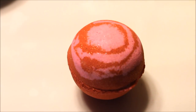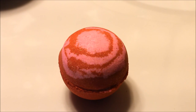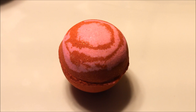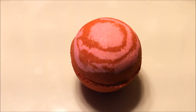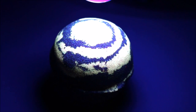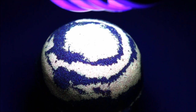The awesome thing about this bath bomb is that it glows in the dark. Last time I did a glow-in-the-dark bath bomb I had a hard time using my camera to pick up the glow, so this time around we're using a blacklight. Now we're going to turn off the blacklight and see what glow we get — oh, that's pretty cool.